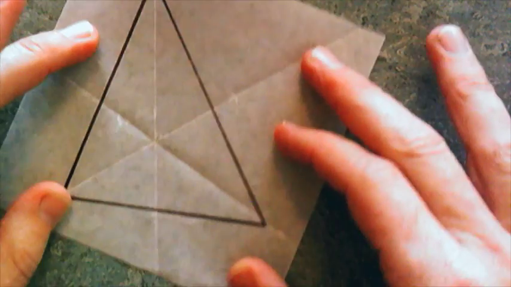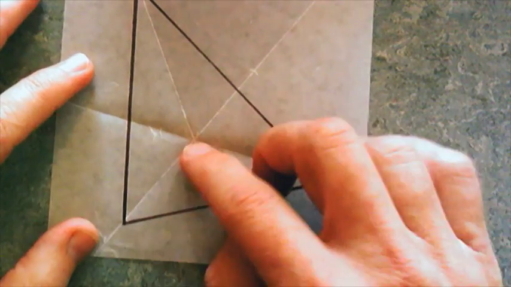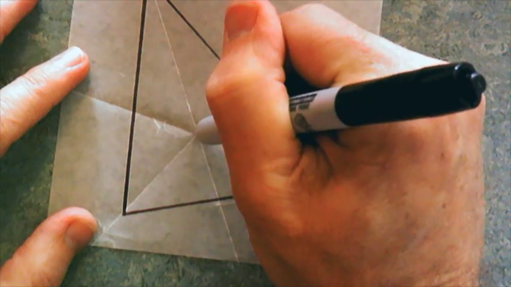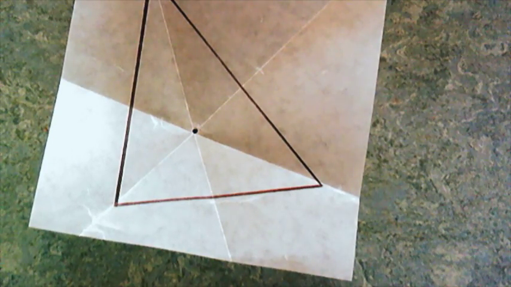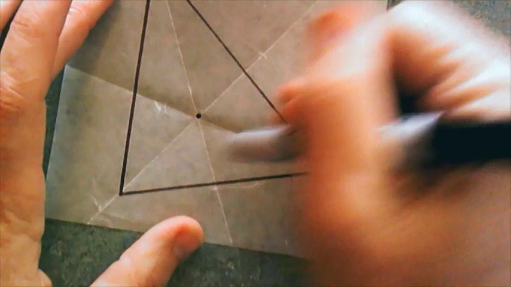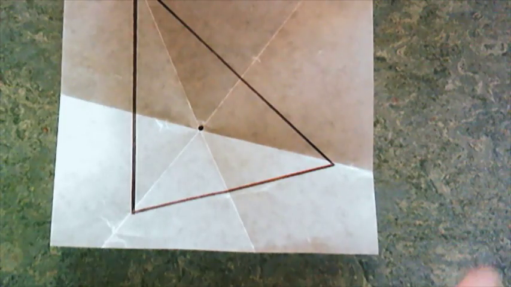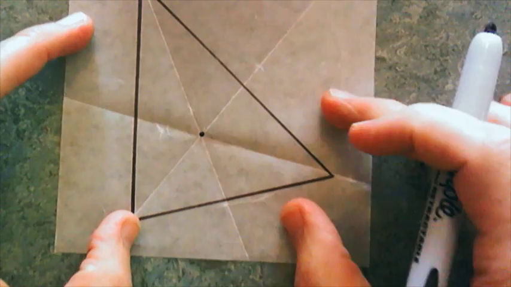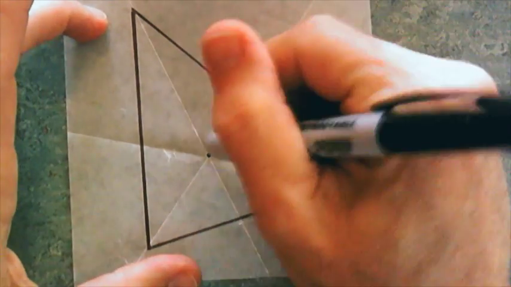I might have been a little off there. But if you did it correctly and you were very careful, your three angle bisectors meet at one point. And that's what concurrent means—that three or more lines meet at one point. I just bet that you didn't make the exact same triangle I did, and if you did it correctly it worked out the same. So inductively it seems like it would work for every triangle. And as a matter of fact it does.